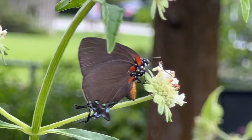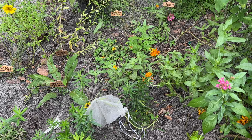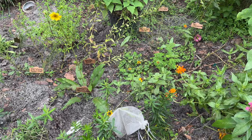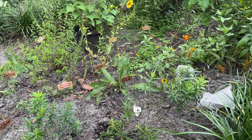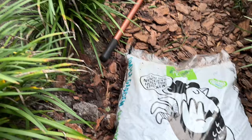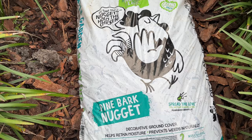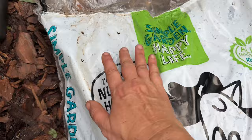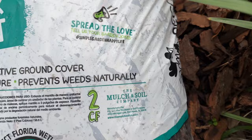Since I'm here working in my wildflower garden, I just pulled out a bunch of weeds. My husband actually brought me home another truckload of pine bark, so I'm going to start pine barking around all of my wildflowers. I've been using this pine bark — I dumped like 15 to 20 bags — and I never noticed what it said. But look at this pine bark nugget: it says 'I'll take the nuggets, hold the chicken' — isn't that perfect for somebody who's vegan? The company is called The Mulch and Soil Company — simple garden, happy life, and it says protect the Florida wetlands. I love them!